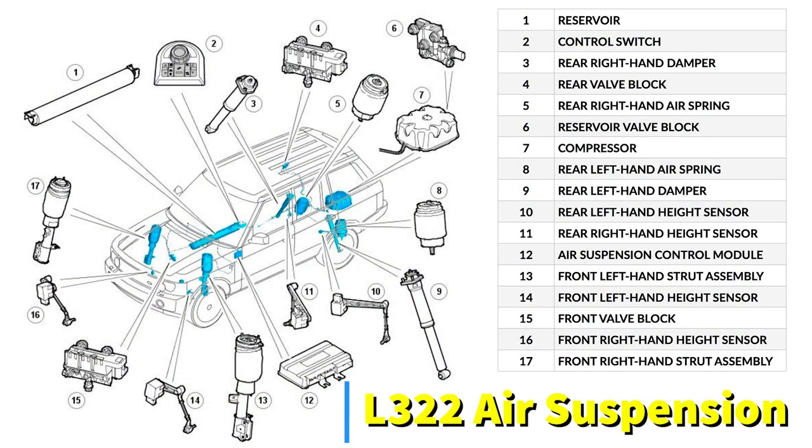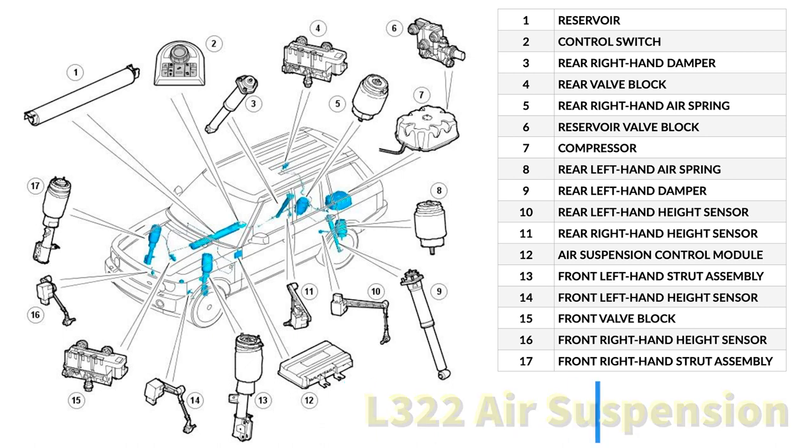So let's start by popping up an exploded diagram of the L322 air suspension with all of its major components. And as you can see, there's plenty there that can go wrong. Some of it very expensive, some of it a nightmare to work on. But the potential for leaks and failure is pretty significant.